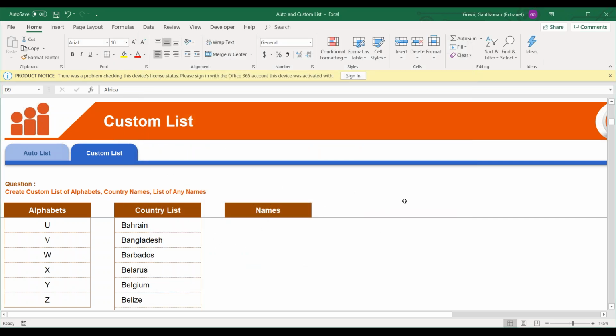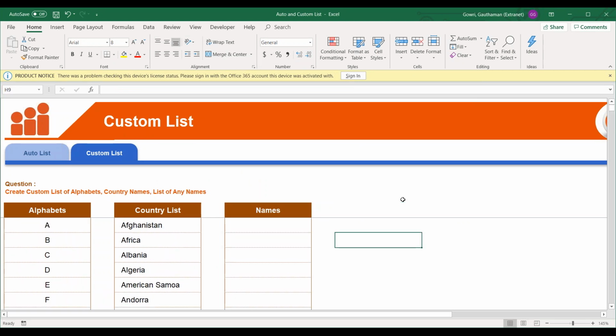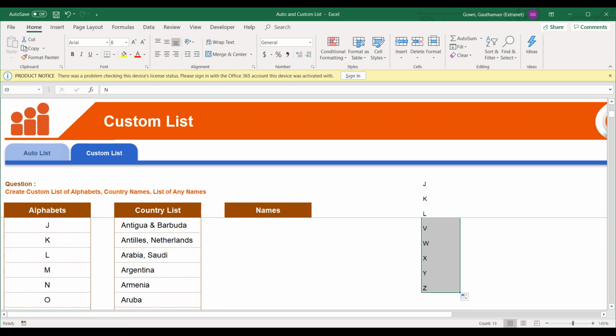After you're done with it, you can use those alphabets. You can type any alphabet you want and you just have to drag it. That's all. I'll type N, let's say. In any case, uppercase or lowercase, it works. And you can drag it in any direction you want. Even that is not fixed. It just keeps populating the list over here.